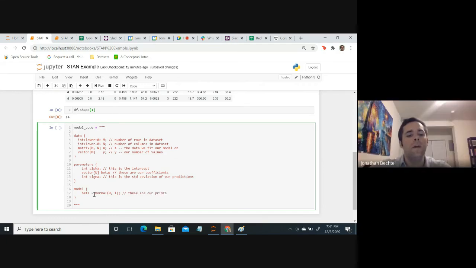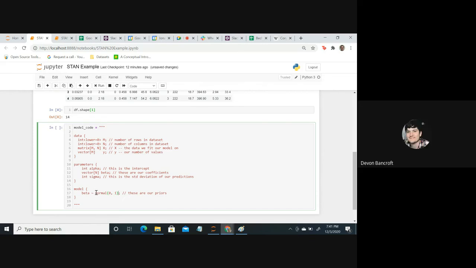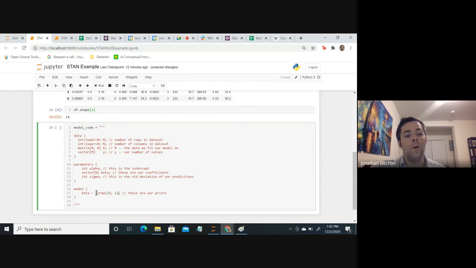So essentially what we're saying here is we are assuming our coefficients are normally distributed with mean 0, standard deviation of 1. This is somewhat naive in the sense that we're not really making a strong claim on what we think they are. So we're just starting off with something fairly innocuous. But this still limits the model to this parameter here? Like it's not going to try other parameters, right? No, so what it's going to do is determine what sorts of values are being generated from the sampling.